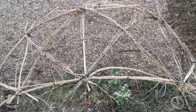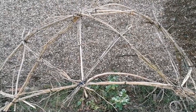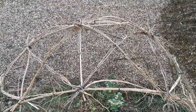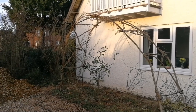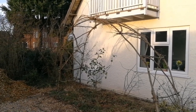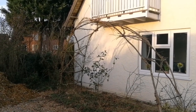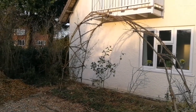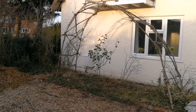Okay, I've now done these two parts and completely the structure is solid, stable, rock solid. Okay, this rose arch is now complete. Practically there is not much difference between this rose arch that I built and a suspension bridge in a way. And when the rose comes on it, it will be like those cables holding it.